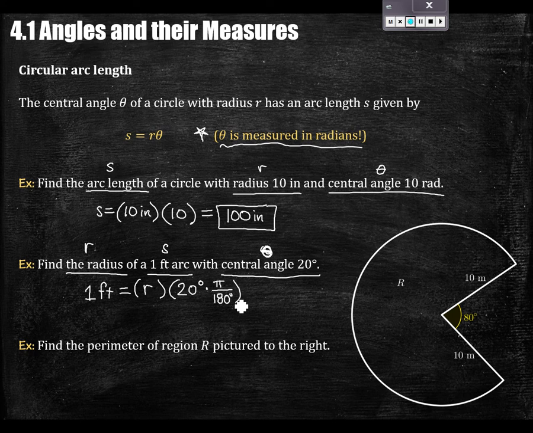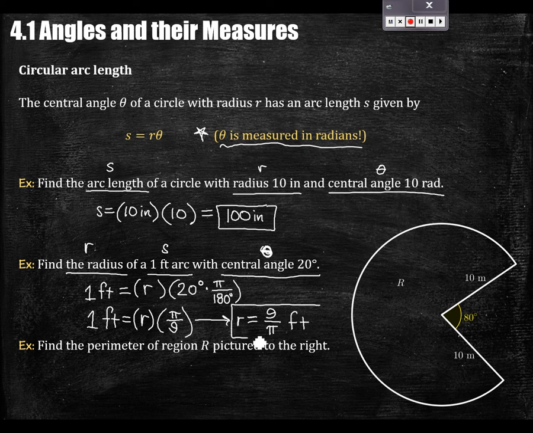There it is. There's an equation, solve for R, the degrees can cancel out. You'll get pi over 9 over here. Let's write that. 1 foot equals R times pi over 9, and again, radians are unitless, and then R equals... What do you get for R? 9 over pi, which is a little short of 3, right? Feet. 9 over pi feet. Okay?